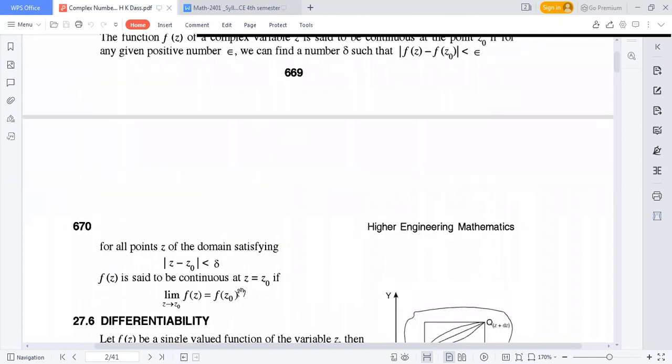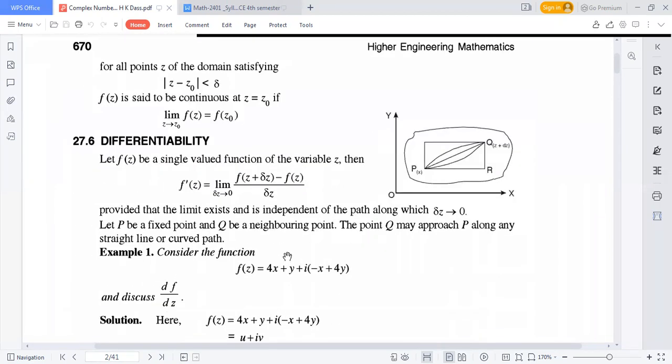Limit, but another condition is imposed for what? Continuity. Okay. Now, what is actually differentiability? You must know about that from differential calculus. We defined what differentiation is, or what the geometrical interpretation of differential calculus is.